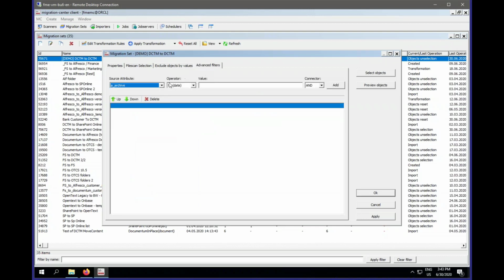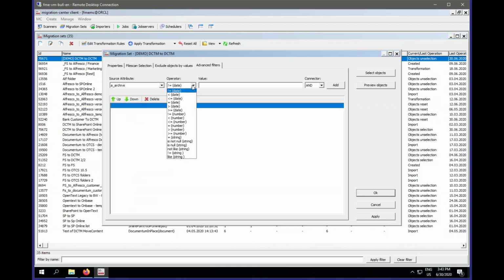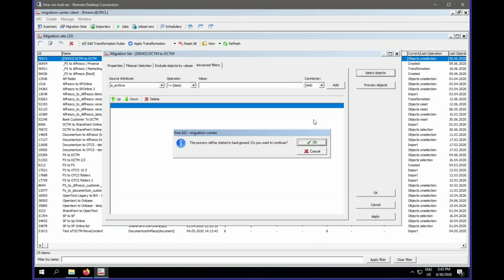And you can also set up advanced filters, which really allows you to create every kind of document scope you like. You can use any kind of source attribute coming from the scan, combine it with every kind of operator, and then even with an and/or connector. So you can imagine you can build complex where conditions to have only the documents you really want in that particular mixset.